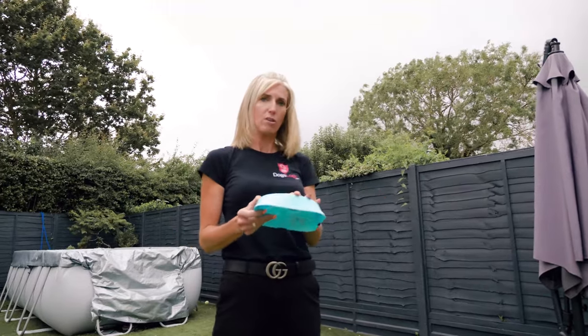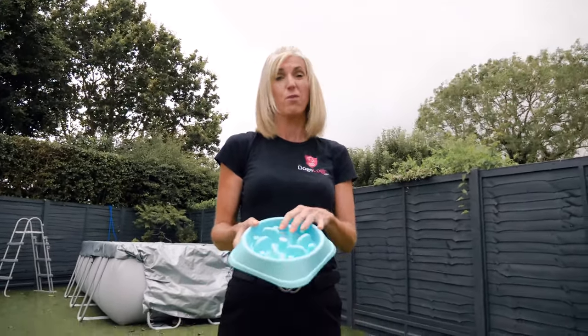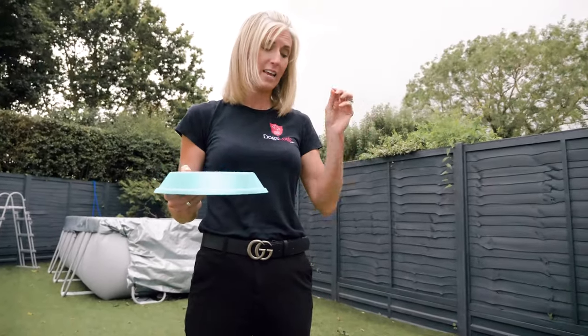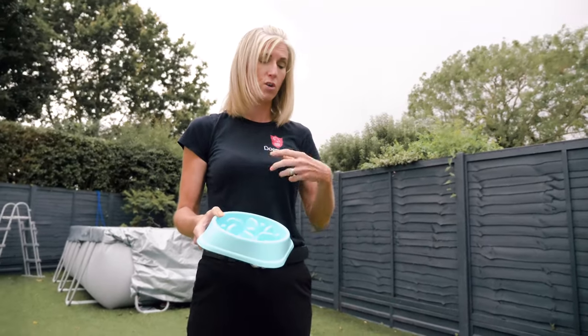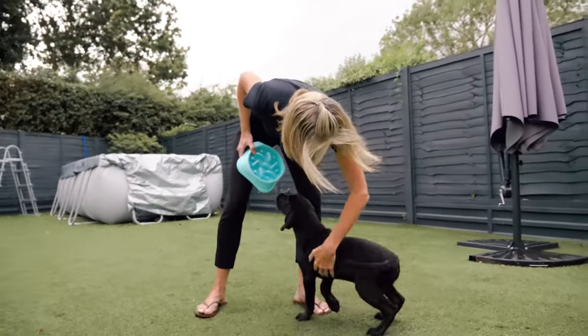It just saves you loads and loads of time, and it's the best way to train the dog anyway, because you're doing these things. I mean, he's being fed 4 times a day right now. So it's 4 opportunities to practice a sit, a stay, a look, manners around food, getting confident that I'm going to be delivering it, and building trust in our relationship. Are you amazing? You're such a good boy. Well done.